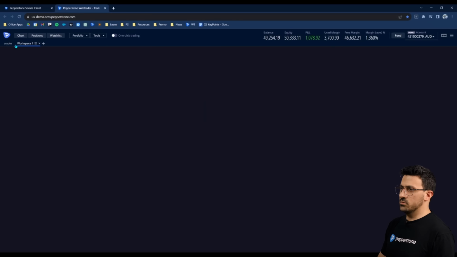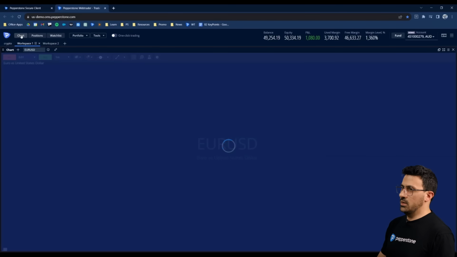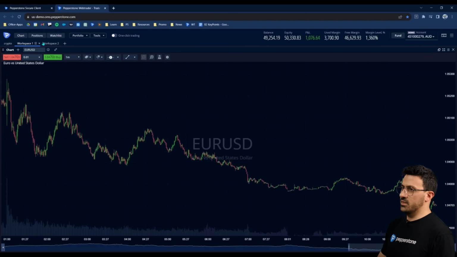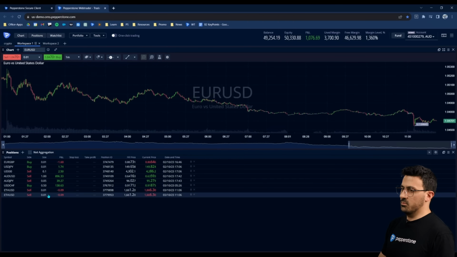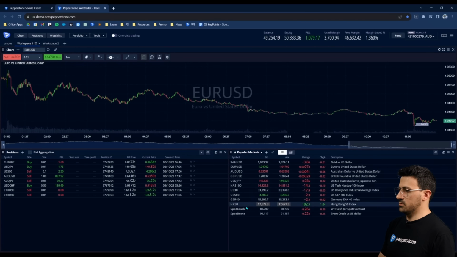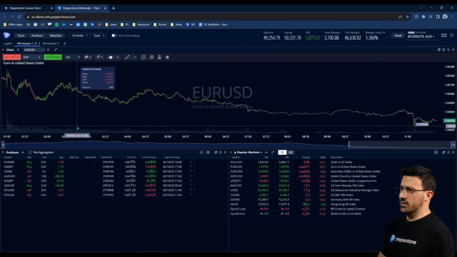As you can see here on the left-hand side, you can create workspaces. A workspace is simply, I would call it like a desk where you can add certain elements. These elements I'm talking about, you can find them top left up here: chart, position, and watch list. These are simply buttons. If you click on chart, a chart will be added; position, a list of all the trades that are already open; watch list, a list of the instruments I keep an eye on.